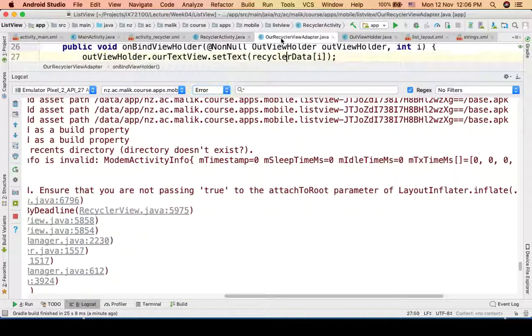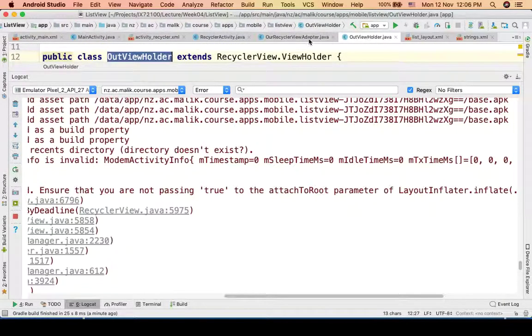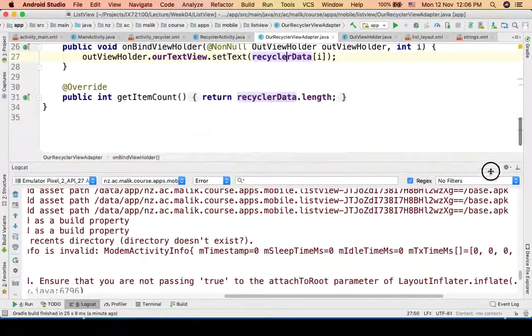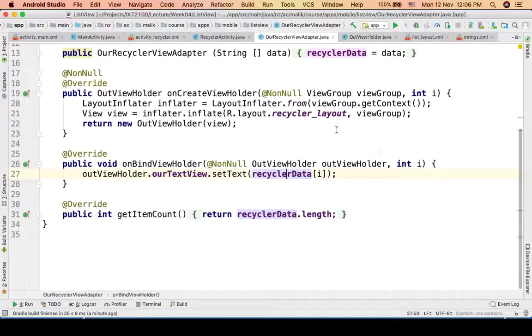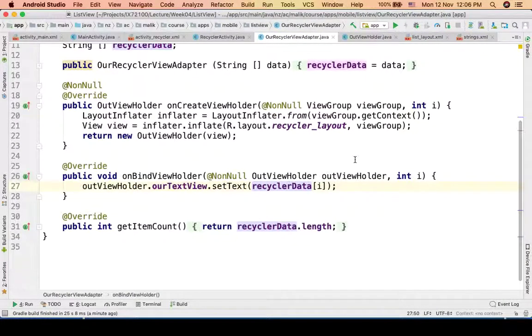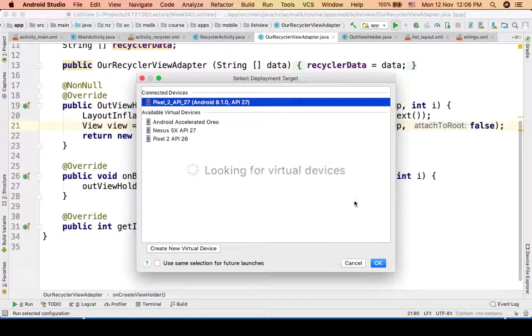Okay, yeah, as I told you, we didn't pass anything. So when we are creating that particular view, we also pass false. Okay, so we just try to run that thing.